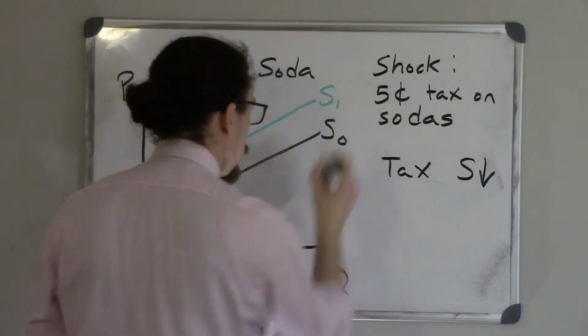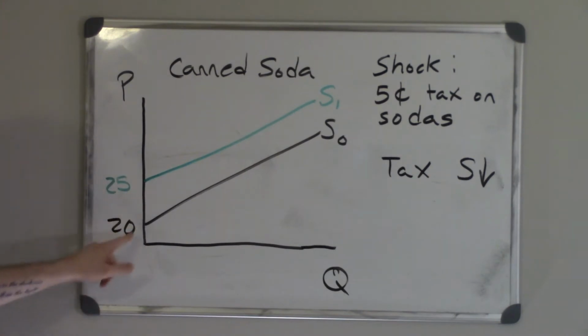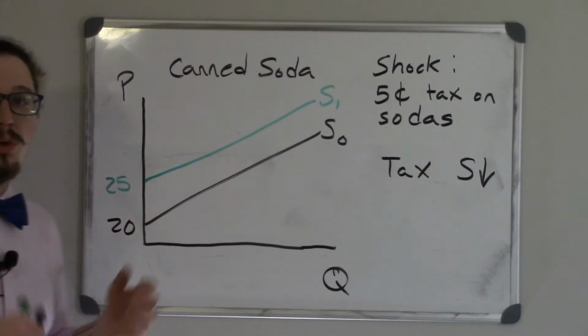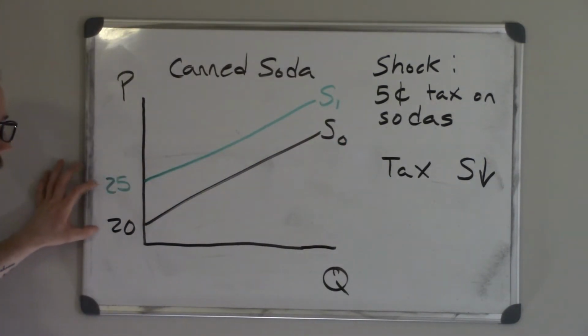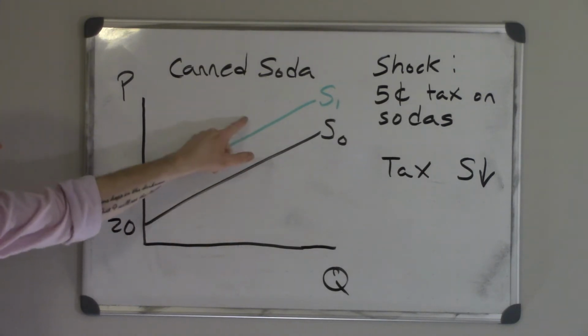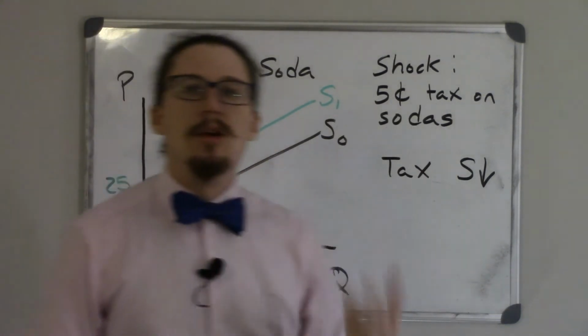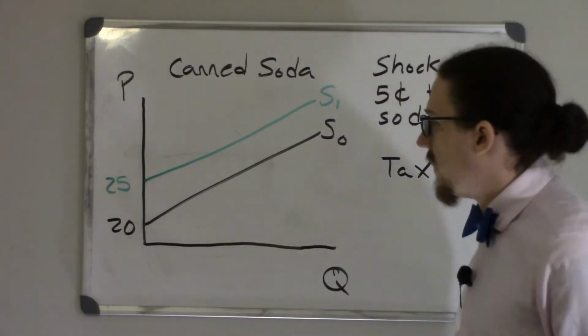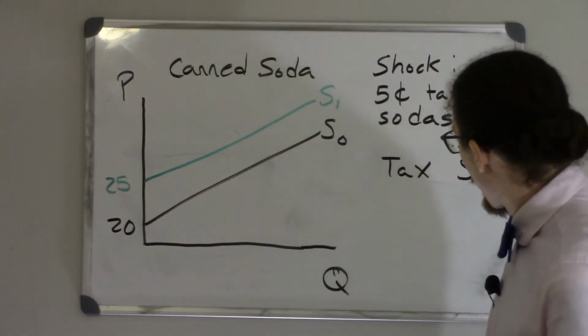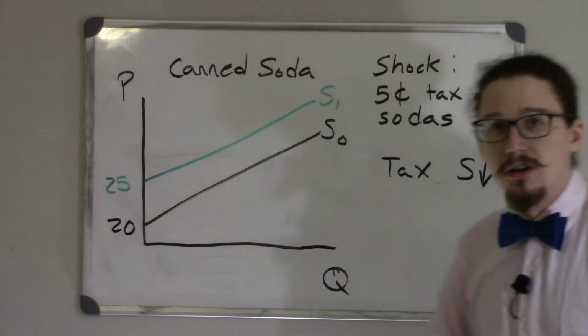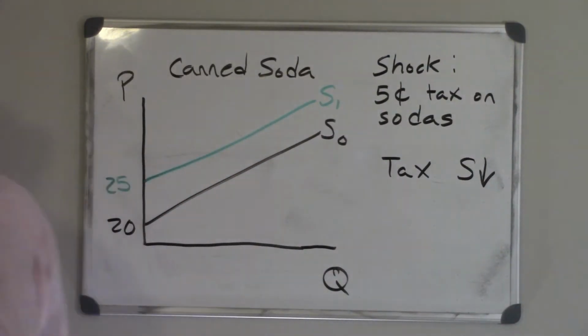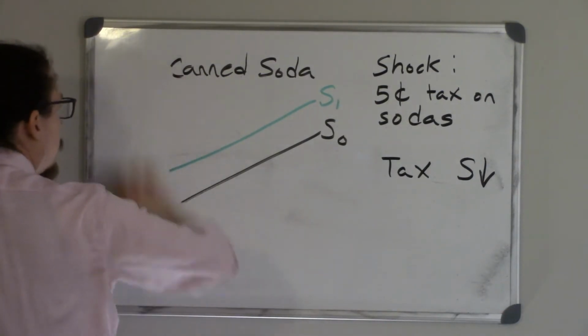So now, with my new supply curve, I am starting with an intercept of 25 because that is the minimum I need. So when you look at the difference between our original curve and our new one, that difference is the amount of the tax, in this case 5 cents. All right, so that was, again, pretty straightforward, especially when we really start buckling down on the idea that changes in production costs are going to change supply. So that being said, let's move on to subsidies.